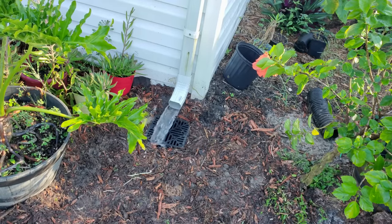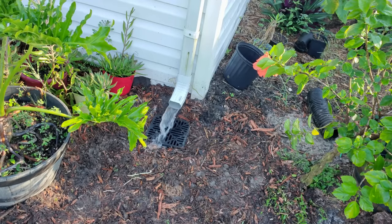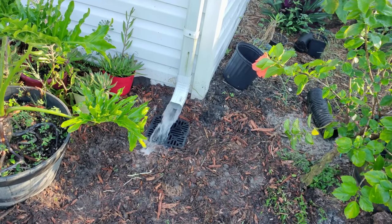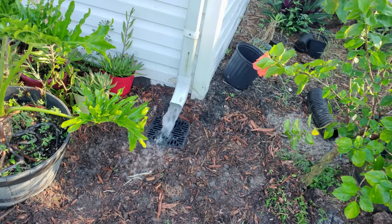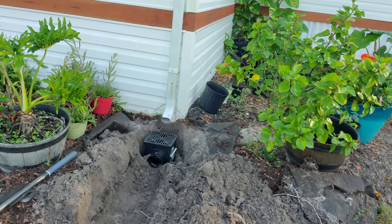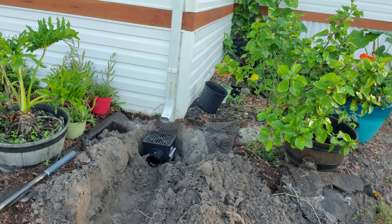So here's an NDS catch basin installed under the downspout. You tell me, what is the problem with this? Can you see? Let's take a look. We'll put this together and you take a look and you'll see why we don't do this. If you're installing a catch basin as shown here underneath the downspout, this is not the proper way to collect the water from your roof.